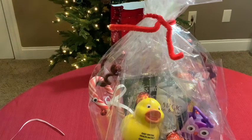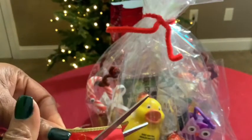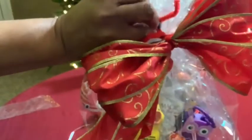Next, I'm going to put my bow on. And I got this chenille stem on it. So all I got to do is take this stem and go around the bundle and twist it really tight in the back. And fluff my bow back out. And we can take that first stem off because we don't need it.